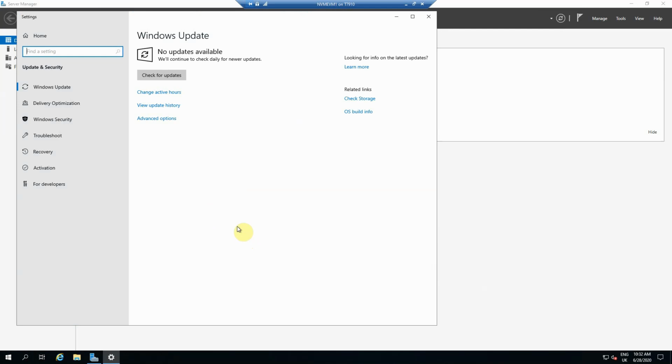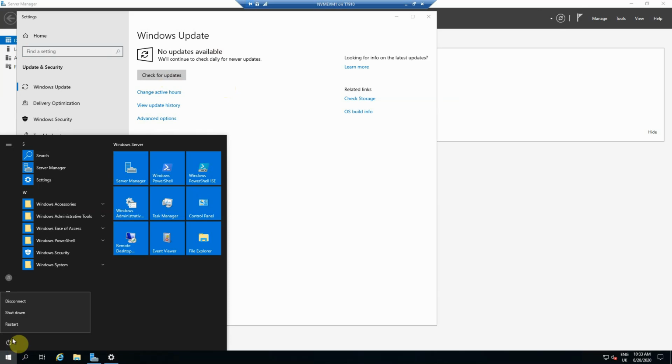In the next iteration I'm going to do the updates, but for now this was the initial installation. Let's just shut down this virtual machine.